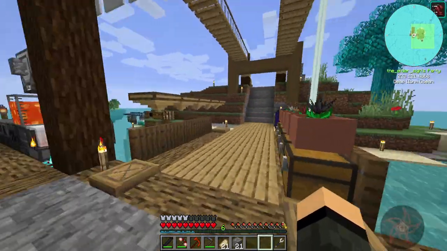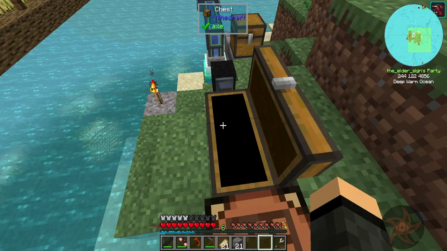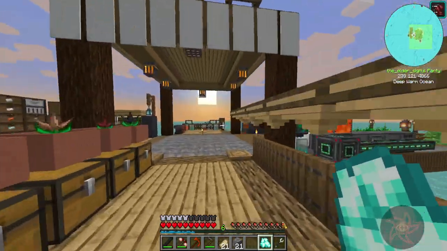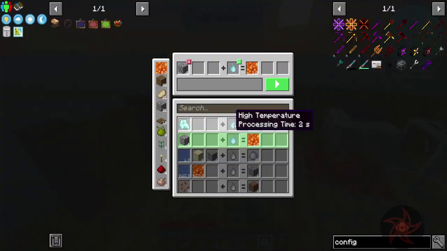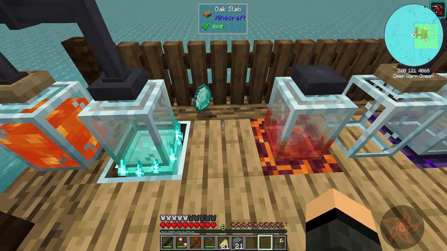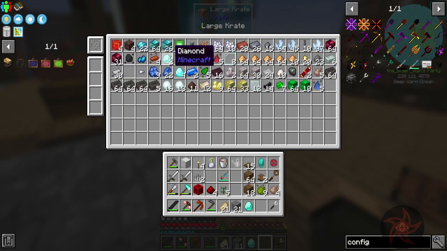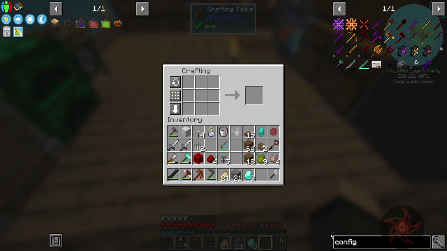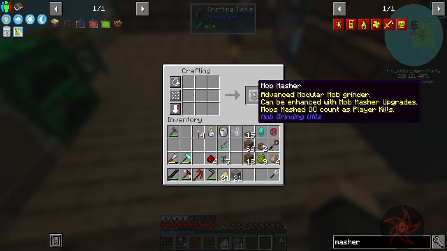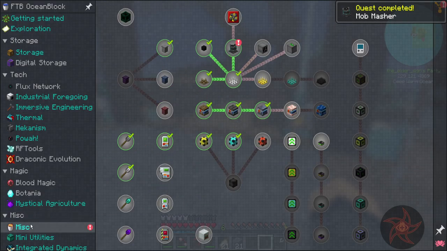And let's go check on our diamond situation, right? Hey, look at that. Got enough. And we're going to do that. Start. Plus these two. Should be able to make the masher now. All right, there's that wonderful piece done. And let's go to miscellaneous, right?